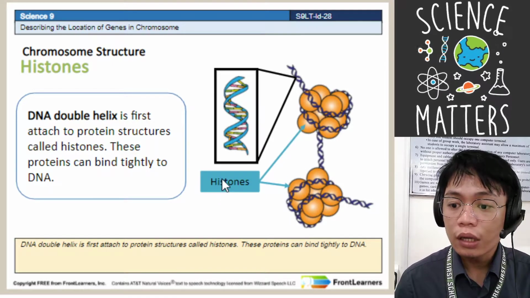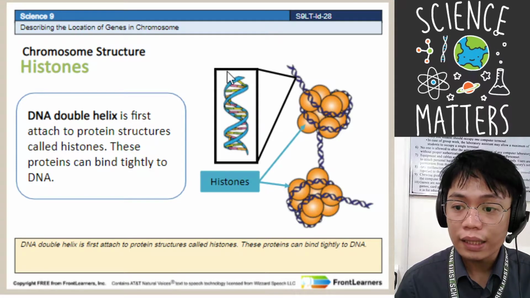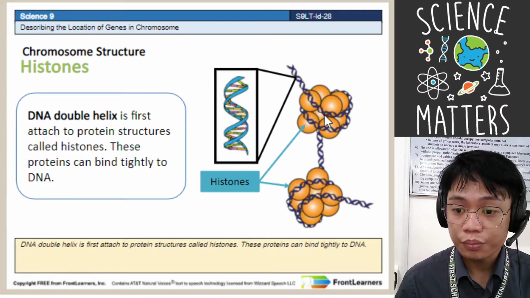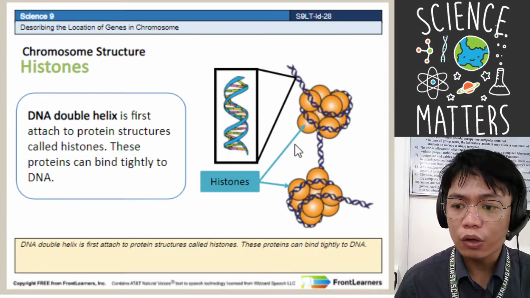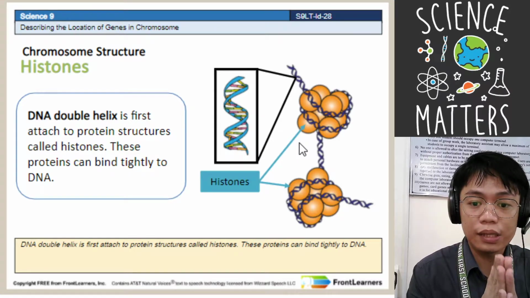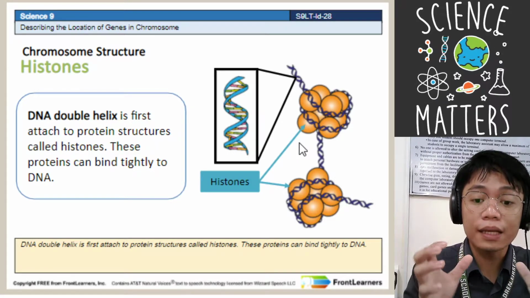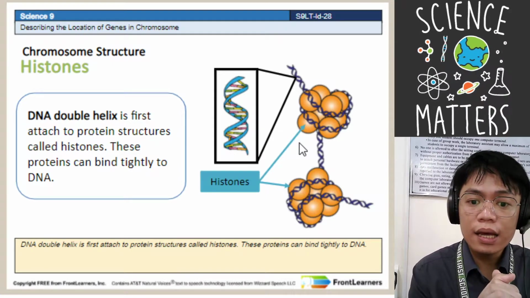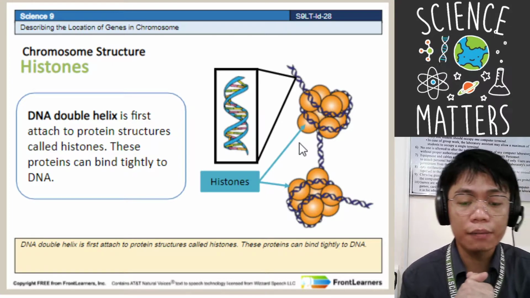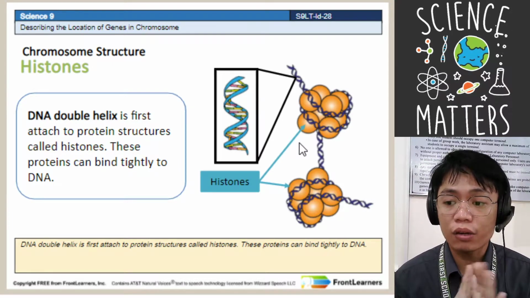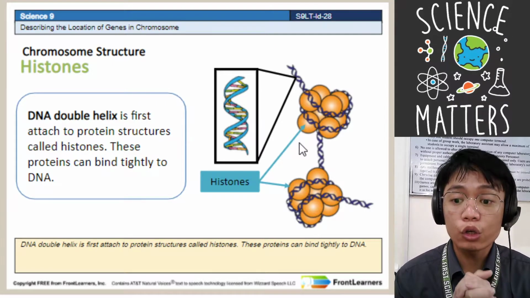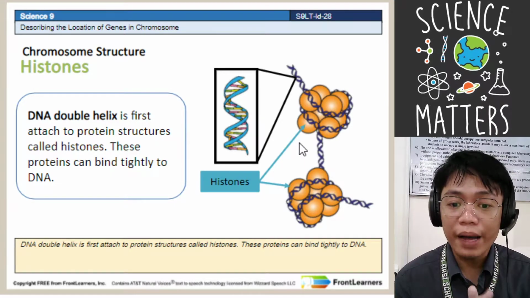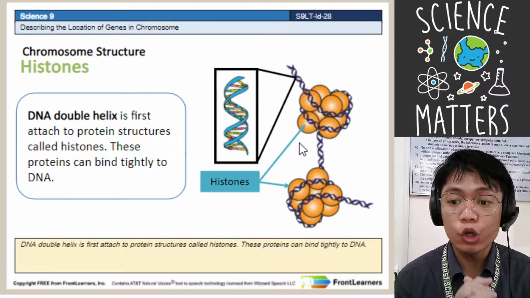Yung double helix structure or yung DNA natin ay bumabalot sa histone na yan. Yung histone, yun yung protein. Bakit kailangang ibalot? Para at least makondense, okay? Alam nyo ba yung parang ball thread para maging ganon, makondense sila or mapag-isa silang lahat? Kasi hindi maaaring mag-divide ang cell kapag hindi nagkaroon ng condensed chromosome. So, kailangan ng tinatawag nating histone para at least mabind yung DNA at maging chromosome.